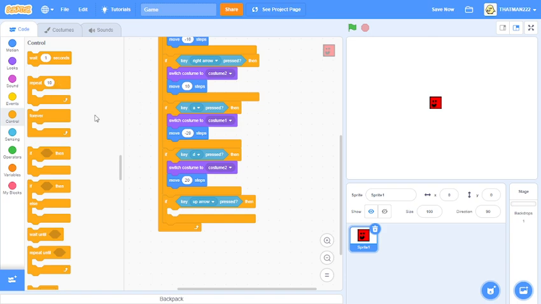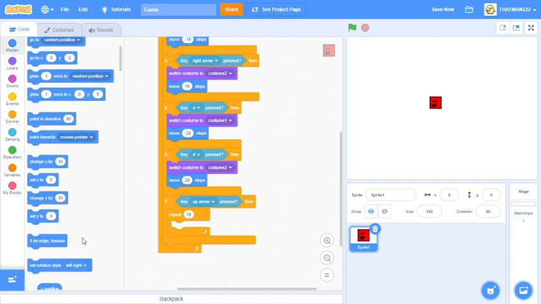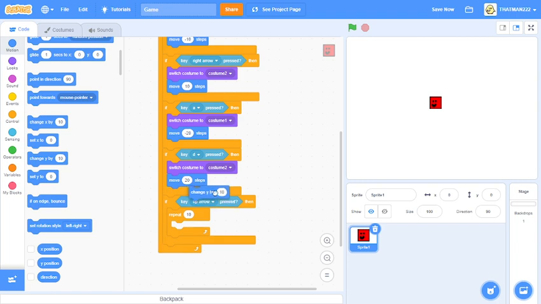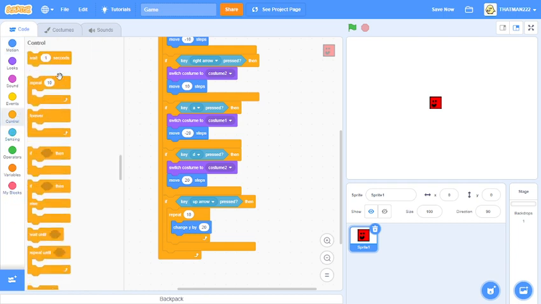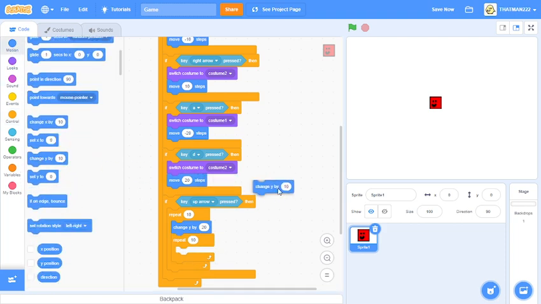We're going to put repeat 10, change Y by 20, repeat 10 again, and then change Y by -20, sorry, negative.